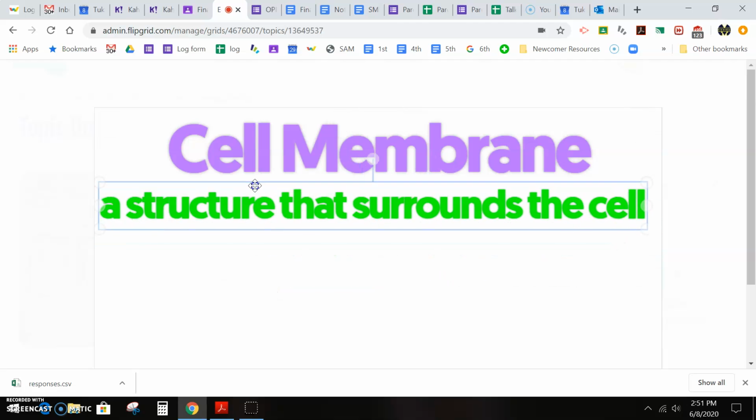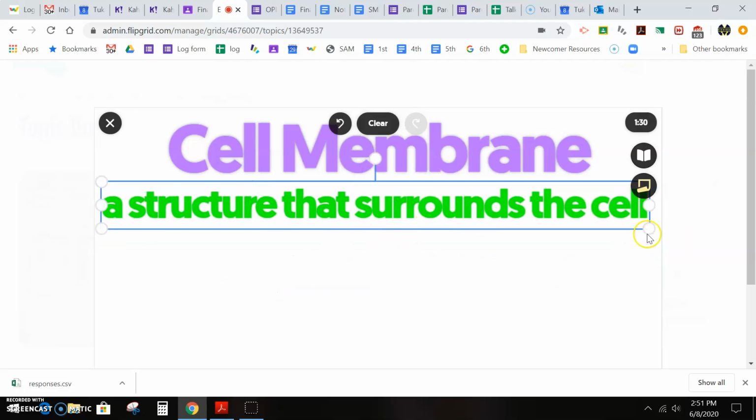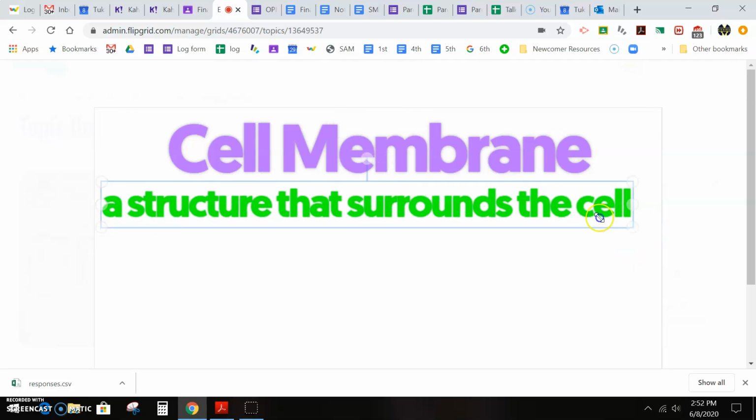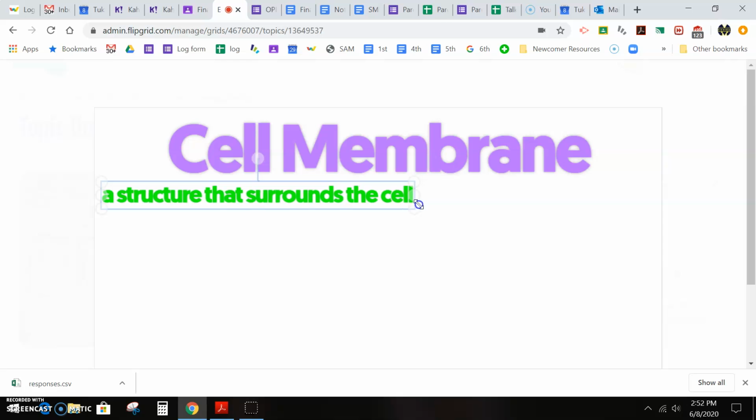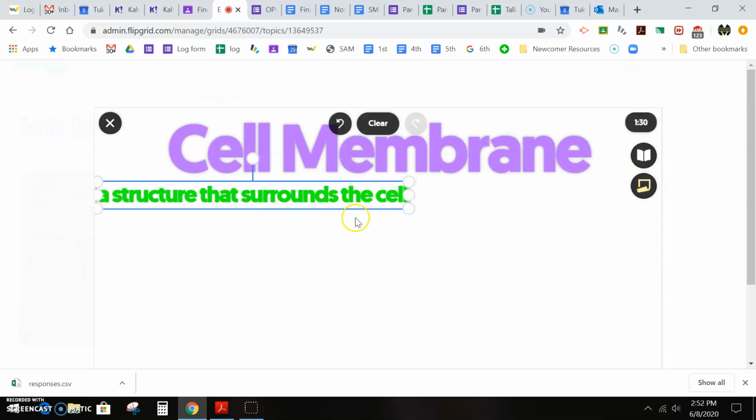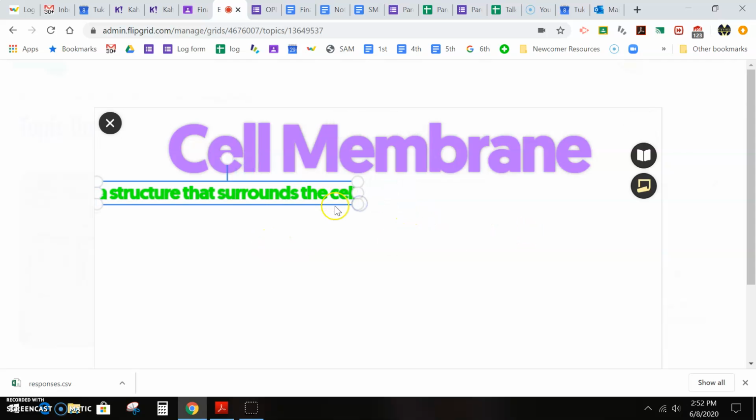Let's see if I can make this and stretch it. So the writing is a little smaller. And let's see if it's going to let me continue typing. So again, I'm just playing around with the text box. And I'm also figuring out how to use this as I go. So if you mess up, that's okay. We're just trying it for the first time.